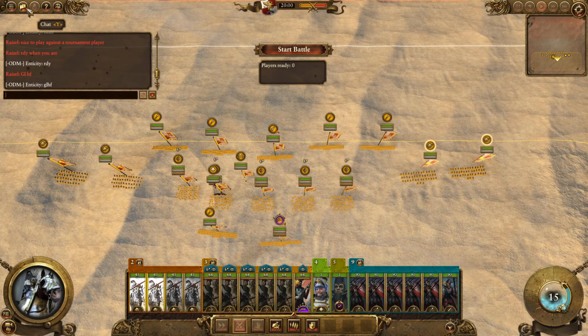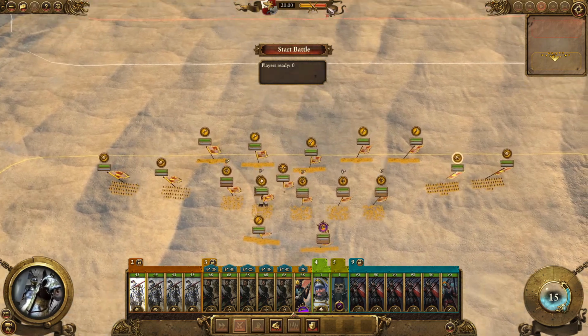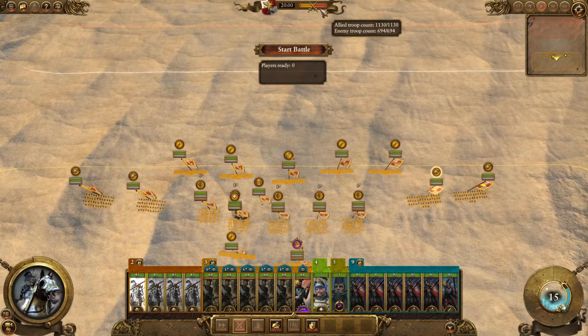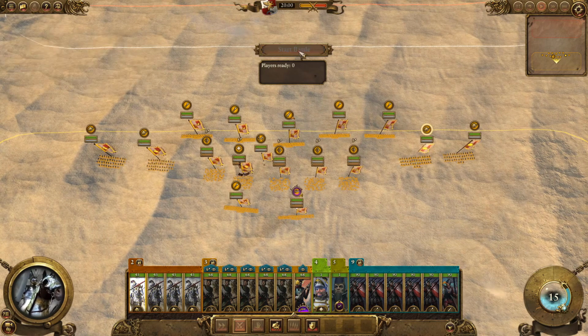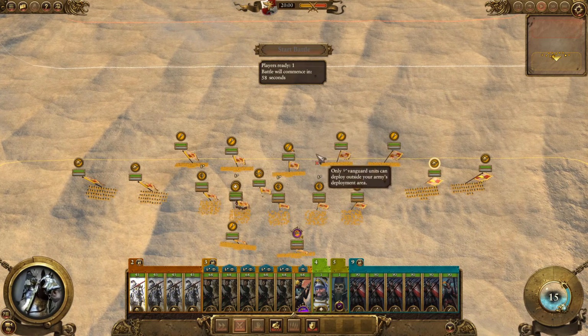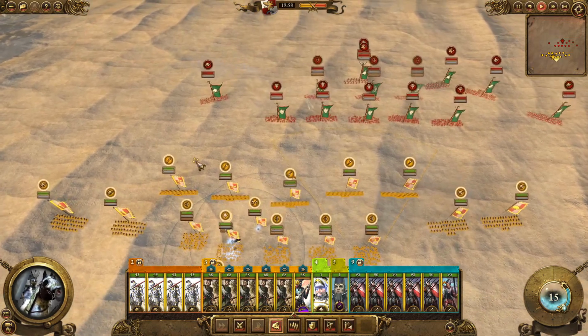Still not enough Doom Wheels. Our opponent... We don't want to be waiting on him too long. Yeah, it's a pretty small army to set up. But... okay, there we go. He's ready. So, we'll begin the battle. And let's see what they have decided to bring. Aha! It is a rush army.